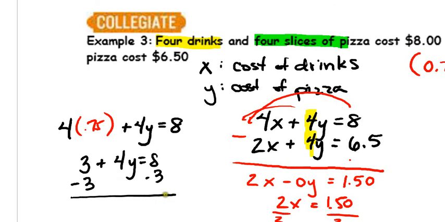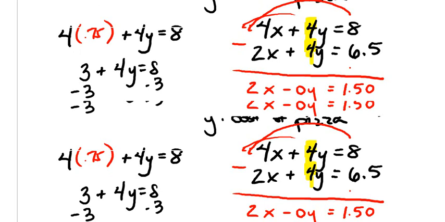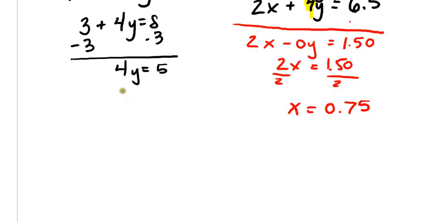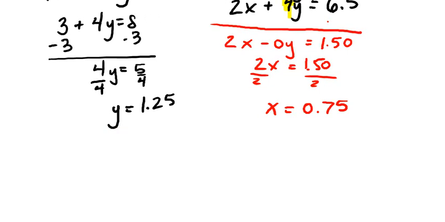Notice I don't know what y is equal to yet in my ordered pair. I know what the x is, but not what the y is, and I'm trying to solve for y. Again, another quick mental check to know that I'm on the right track. 4y is equal to 5. And divide both sides by 4. And y is equal to 5/4, or if we're talking about money, that's going to be $1.25. So I think then that the y is equal to 1.25.